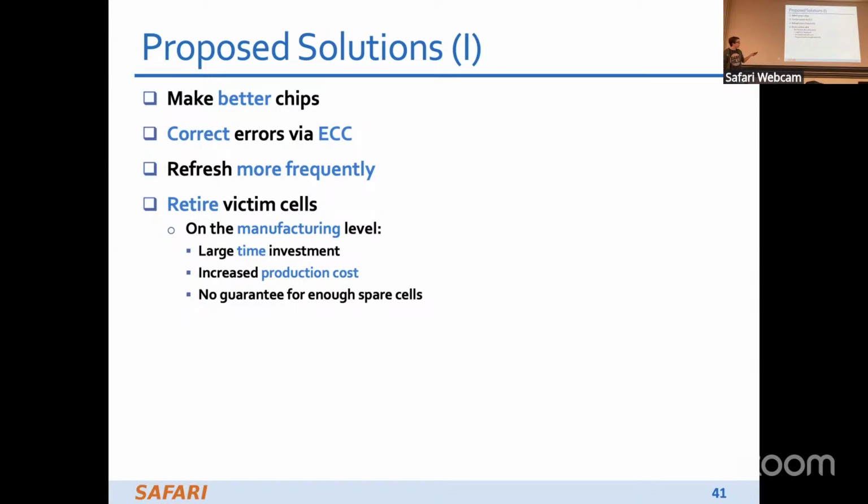And then they would have to use some spare cells or even spare rows and just not use these rows, just after production manually disable these rows, so that they will not be used by the memory and thus are safe. But that also increases production cost and there is no guarantee that there are enough spare cells. If they produce a memory chip and it has a lot of vulnerable cells, maybe they just don't have enough spare cells and thus they have to throw away the entire chip if they want to guarantee complete safety.